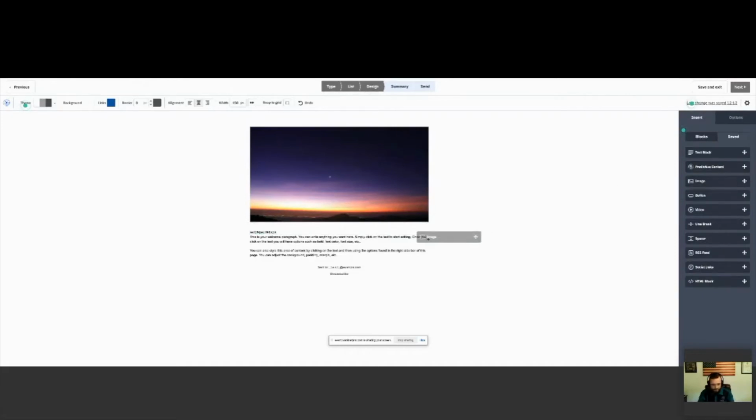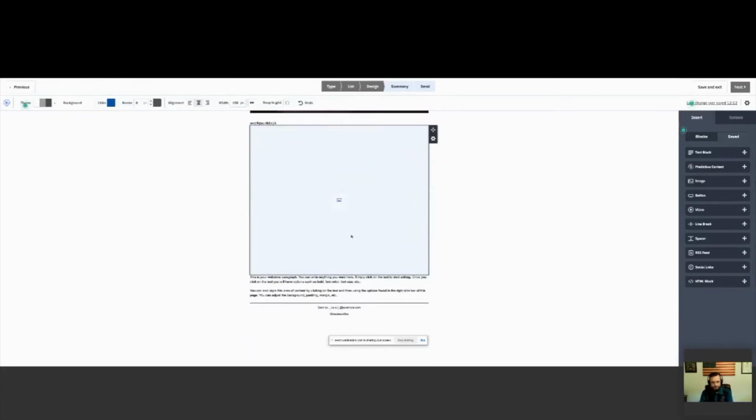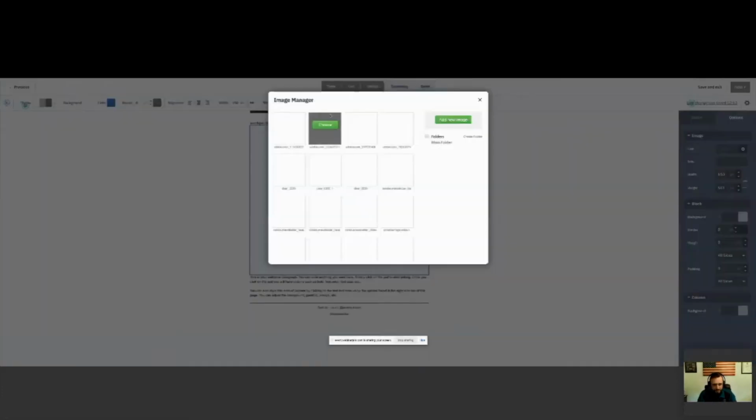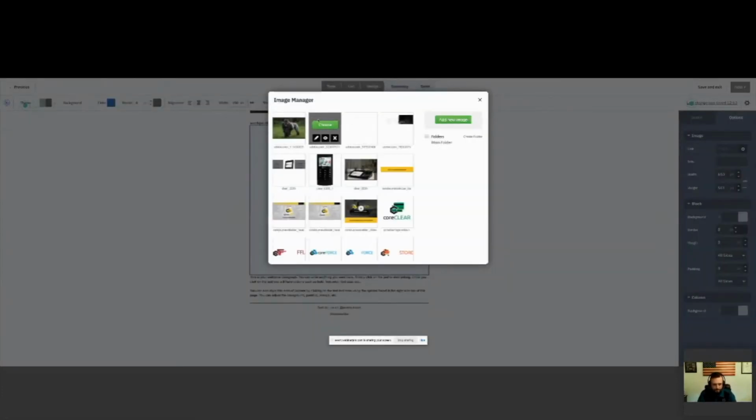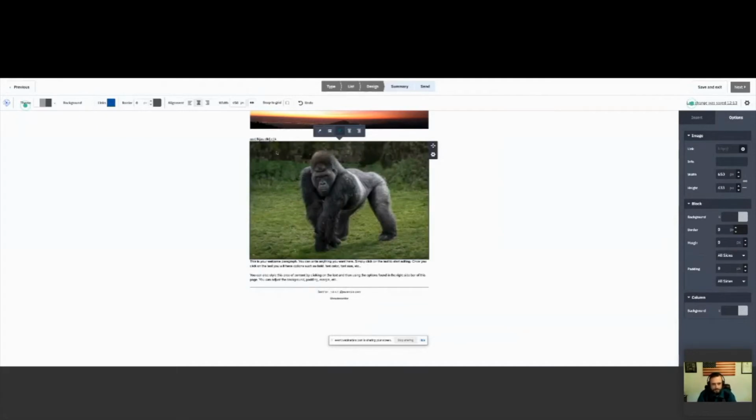Images are easy as well. You can also use the image block if you wanted to do GIFs or GIFs, whatever your preferred pronunciation of the word is. You can also use this image block to do that as well. Changing these out is really simple. It comes equipped with a library. Since we're doing Corilla, we'll throw in Gorilla. And it drops it in.